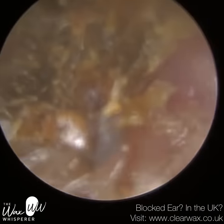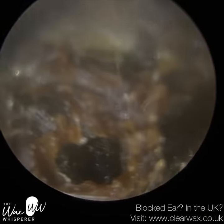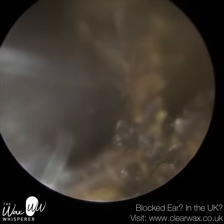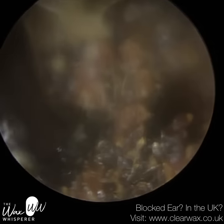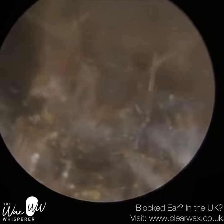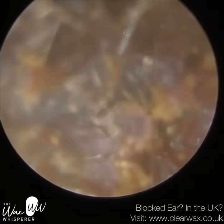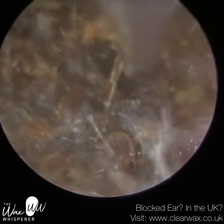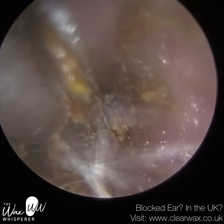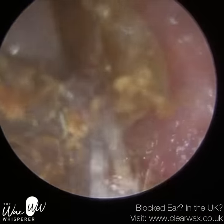The reaction transforms and converts into a gas — carbon dioxide — and during that conversion you get effervescence: bubbling and foaming. That mechanical foaming helps to break up the dead skin. Sodium bicarbonate also converts into water, which the dead skin absorbs, causing it to swell and expand, bursting the membranes of the dead skin cells and helping to break them up. Hence why it's really important to be able to differentiate between keratosis obturans and earwax when performing clinical ear care.